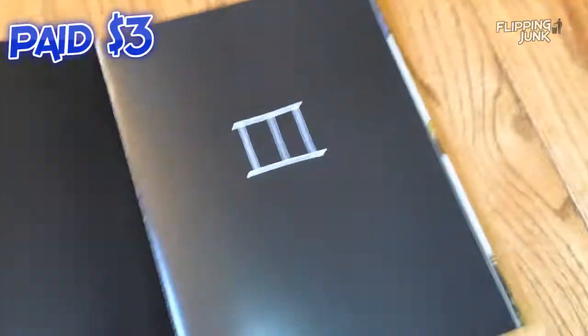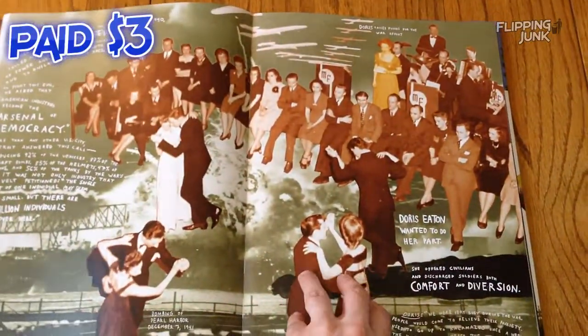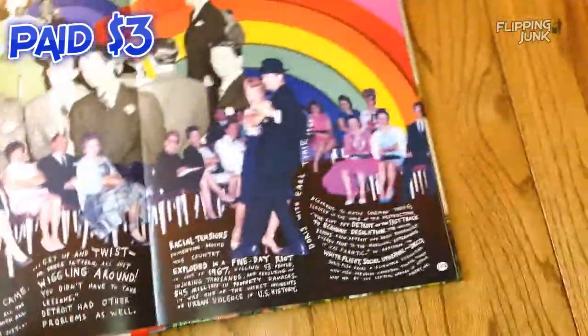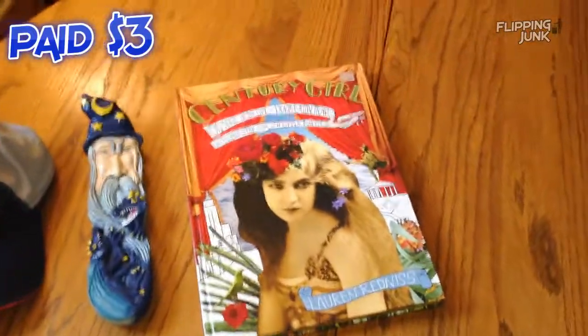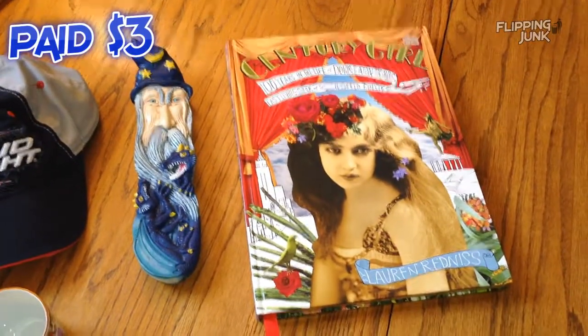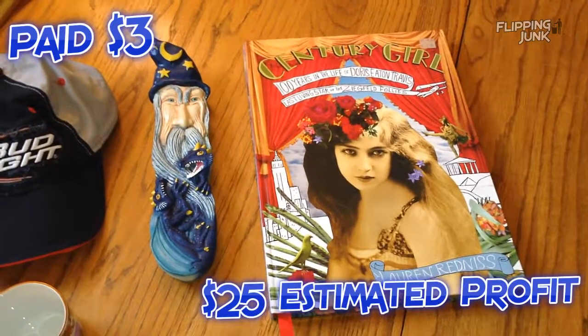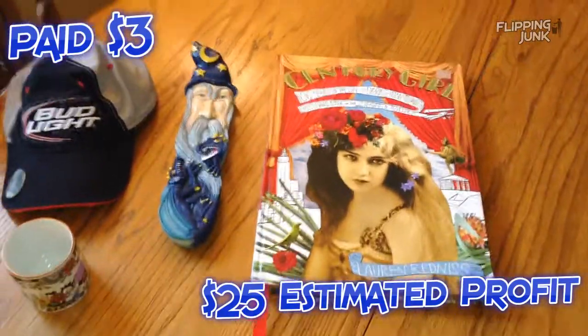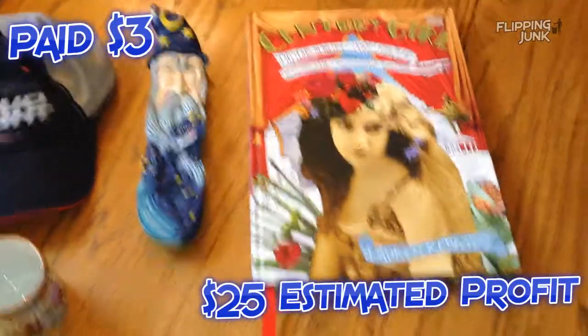It's a weird book — I don't even know what it's supposed to be about. It's just a bunch of artsy photos and stuff. Everything's in great shape. Actually the binding sounds kind of bad, but it might be because it's so unused. It's got a bookmark. I already put this on Amazon — not FBA yet because it's so heavy, but I might end up doing FBA with it. I think I listed it at $39.99. I'll estimate $30 profit. It's a pretty unique book.